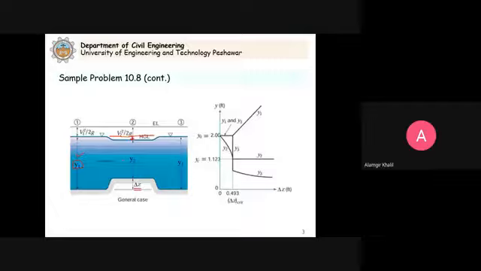And after the water passes the hump, again the water will flow with the depth y3. Now this is y0, the normal depth which is given in this channel. Now we also have this yc that we just calculated, 1.123 feet. So there could be possibilities here. You see that if we do not have the critical hump height, which will cause the critical depth to occur, then y1 and y3 should be the same. They should be at the same level.